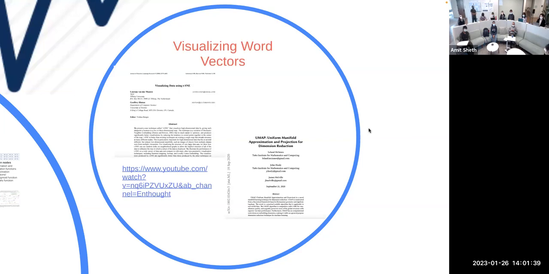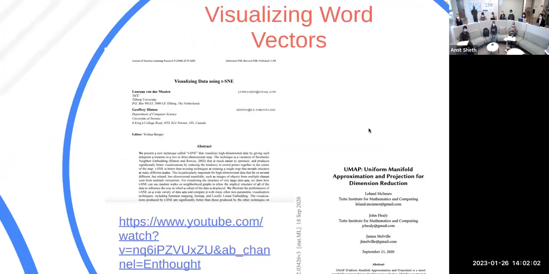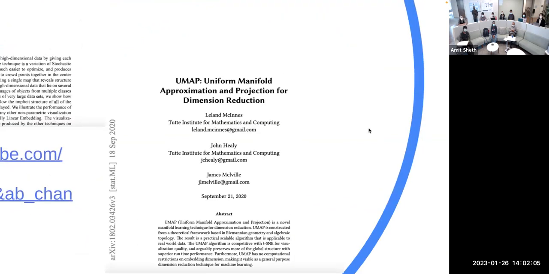I'll just make pointers. At the same time, this algorithm, t-SNE, started coming in. Although t-SNE was present earlier, people refabricated it for word vector visualization because we had a lot of discussion and debate in the community. We can't understand the dimensions, can't visualize word vectors. PCA is not enough. It's a very shallow method and so on. So people started refactorizing t-SNE, and then the recent addition of UMAP came into the picture, which can visualize your high dimensional language vectors, like word vectors and sentence vectors, and you can visualize, understand and interpret them, right? So those things started coming in.